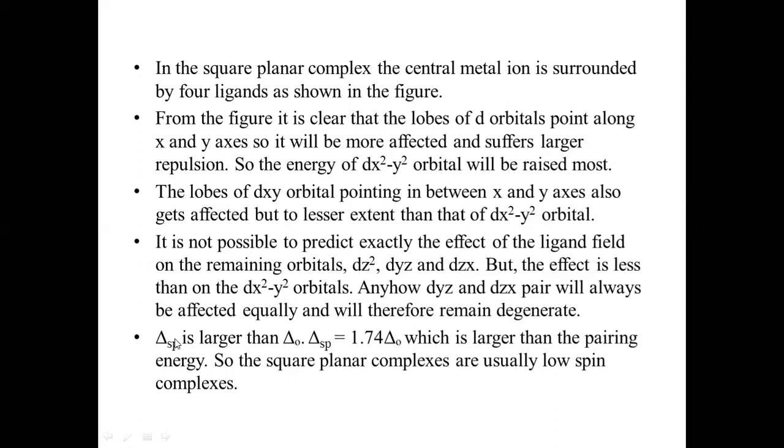Now the last point shows that square planar splitting is larger than octahedral splitting. How much larger than octahedral? It is 1.74 times the octahedral splitting. Okay, very important point: square planar splitting is larger than octahedral, about 1.74 times, and octahedral is again larger than tetrahedral splitting, which is larger than the pairing energy. So the square planar complexes are usually low spin complexes.